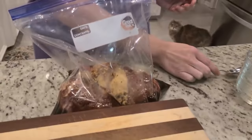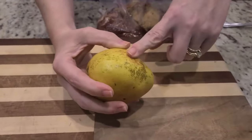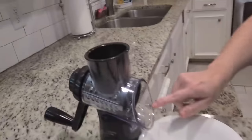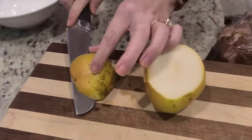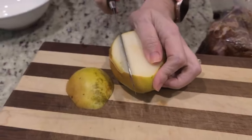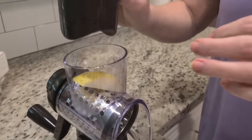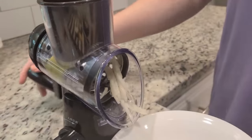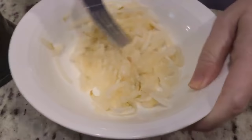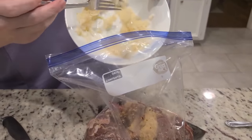Okay, the very last ingredient that we need to do is this pear. It says unpeeled, but we're gonna grate this pear in our little cheese grater over here. I just think it'll work really well. So we've got this pear and we're just gonna grate it. I've never tried grating a pear before. Look at that. Okay, I'm just coming in here and just mashing this up really well, which is very easy to do. Pears are so soft. Okay, so let's add our grated pear into the marinade.